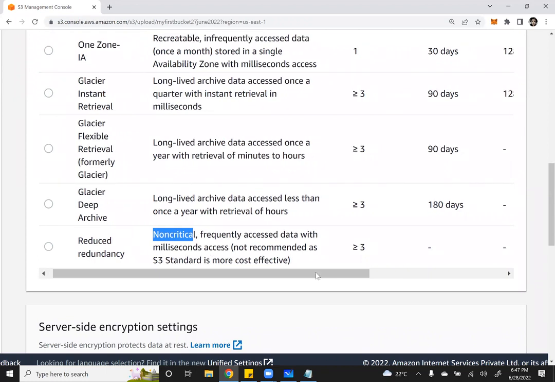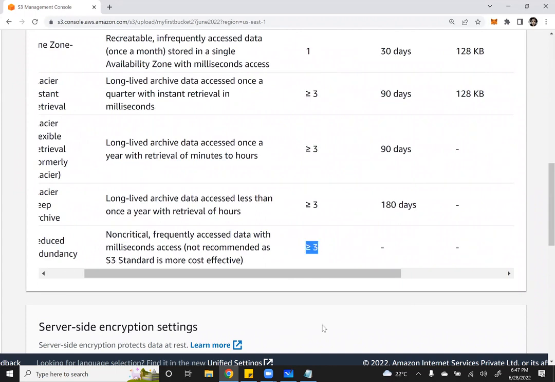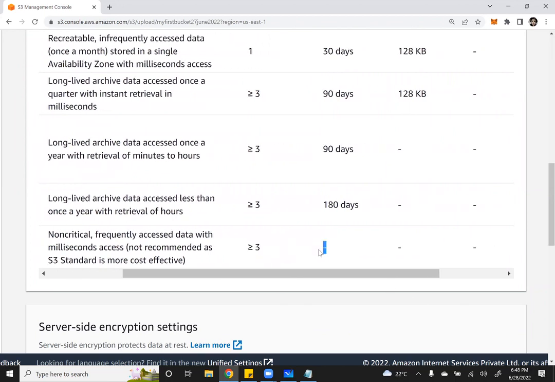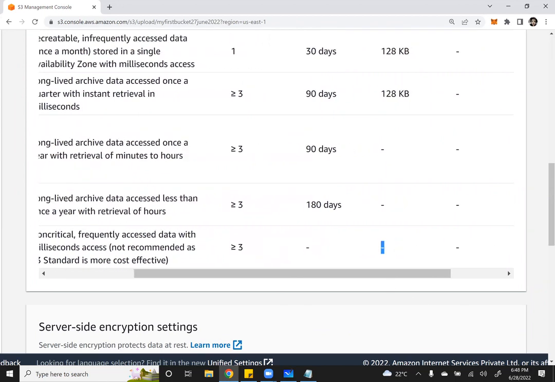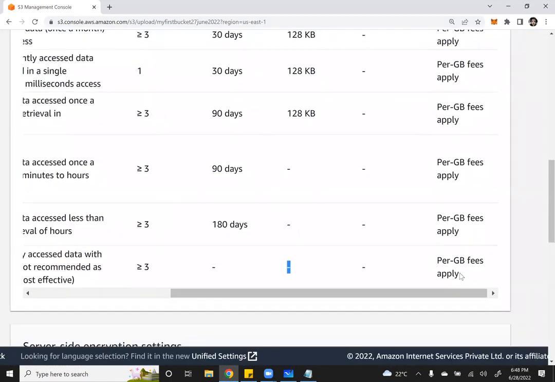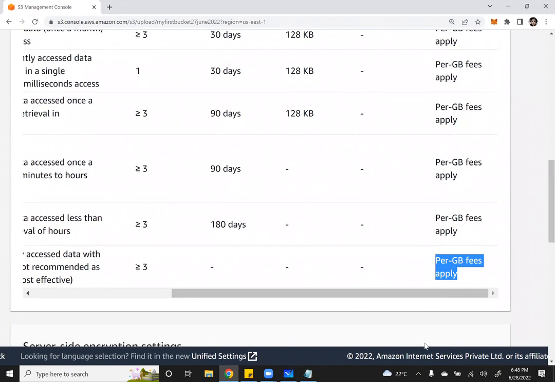Okay, you can see in how many availability zones it is stored? 3. What about standard? Same 3. And there is no minimum storage duration, no minimum billable object size, and the only thing is retrieval charges.